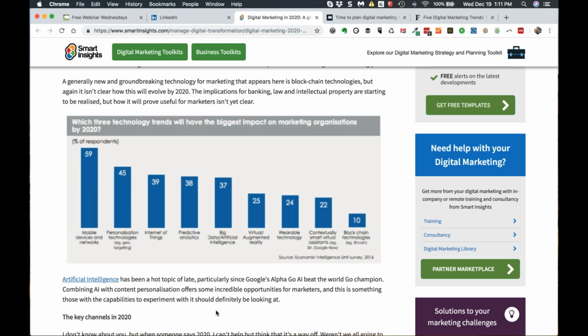But then personalization technologies. And a lot of times when we talk about personalization, people are thinking of ways where they can just insert a first name in an email newsletter. So dear Eric or dear Jeff or dear whatever your recipient's first name is. But there's ways that you can actually personalize that information even more, whether it's on the web, whether it's through email, whether it's through digital advertising.